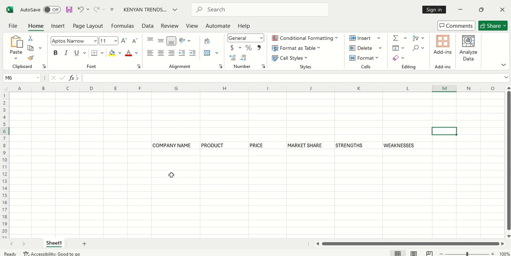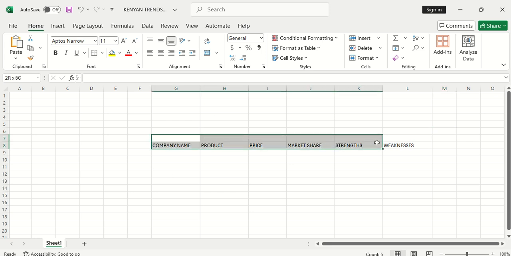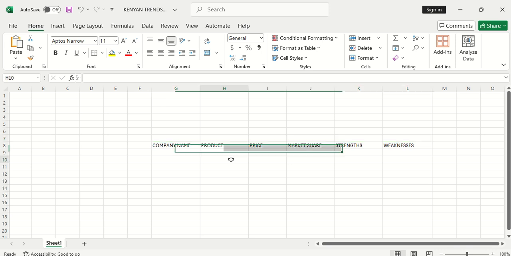So, assuming this is a startup that you are having, and now you are looking at Kenya 2025 trends to see the other startups which are doing the same product and service you are offering. What are they in terms of market share, market size, products they are selling, and also what are their strengths and weaknesses.